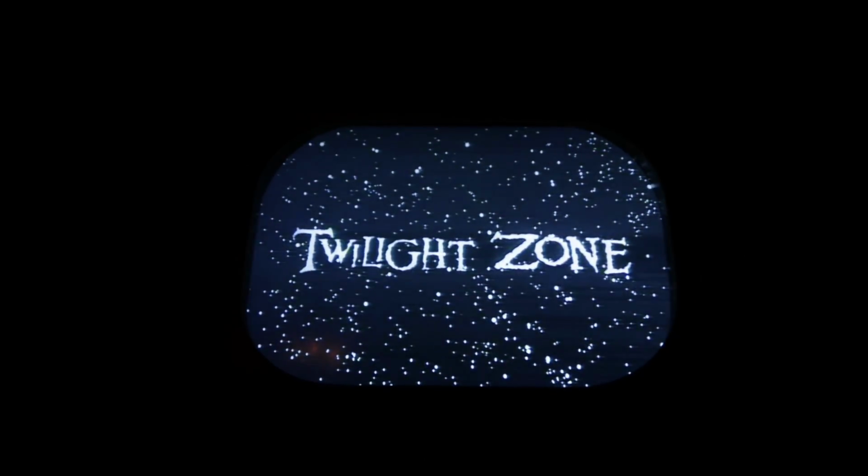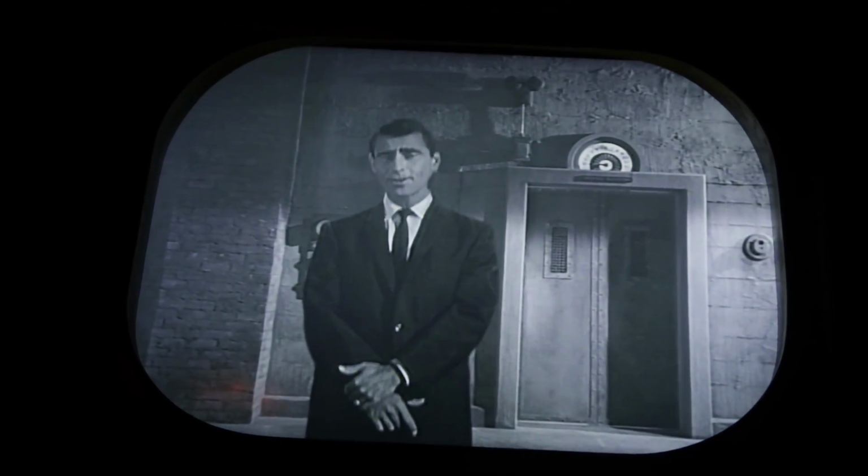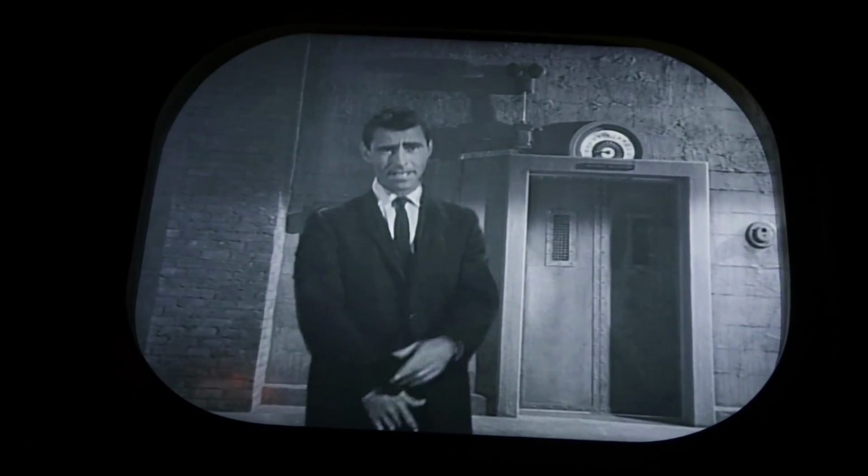The best ride at Disney. Take my word for it. The inside queue has a Twilight Zone overlay. And in the first part of that overlay, we see a show that features the real Rod Serling from the original Twilight Zone TV show. But when they start talking specifically about the Hollywood Tower Hotel, it is a voice actor. And I mean, he is spot on with doing Rod's voice.